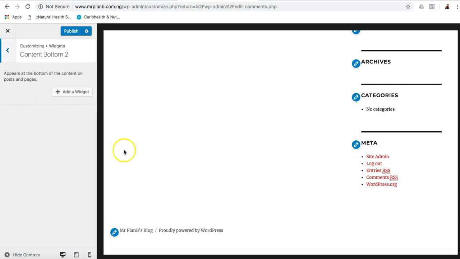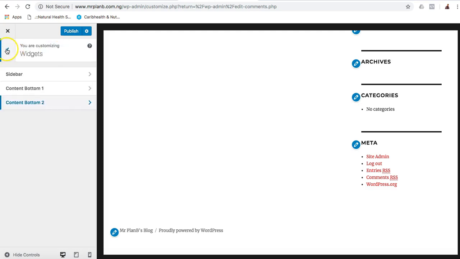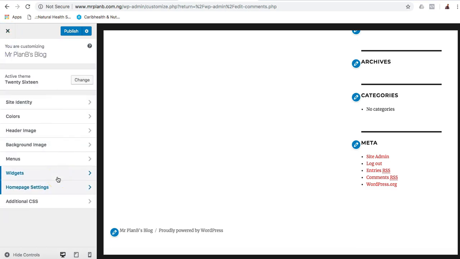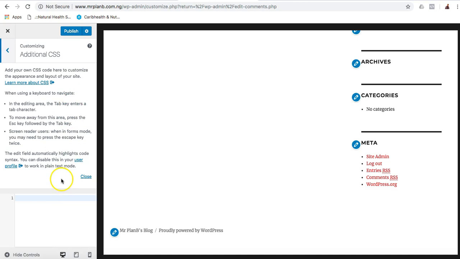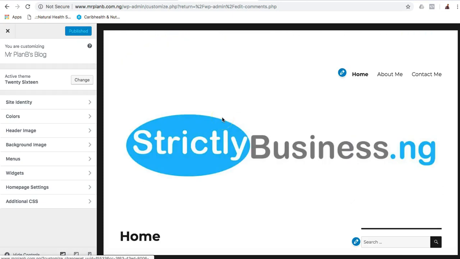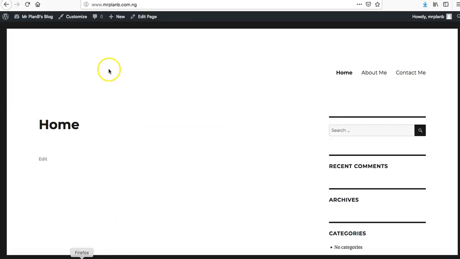Bottom two, nothing is there. We've not added anything. So home page settings. Home page is my home. Post page is going to be blog, which I have not created yet, and I want it to be static, something that we have already done before. Additional CSS, these are for programmers and all, which I don't usually touch. So just click on publish and everything you have done will show on your website.